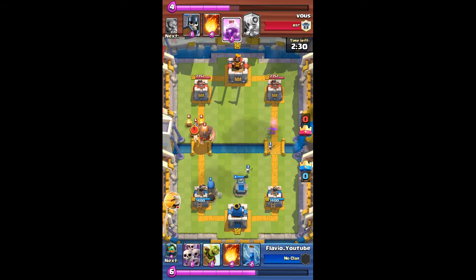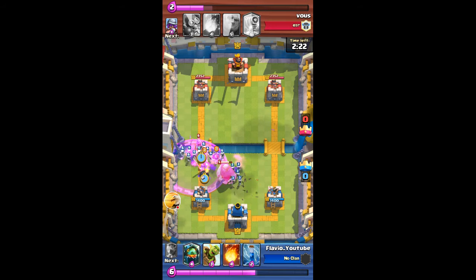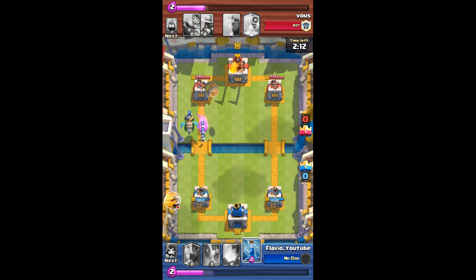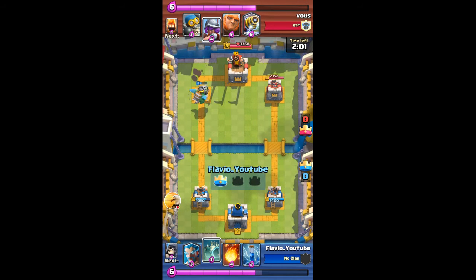Now he's gonna go with his Musketeers, Fire Spirits, Guards, and he's gonna rage all of them. I should have used Skeleton Army here, but I kinda waited for my Giant Skeleton to die, and then I placed the Skeleton Army. Now Skeleton Army took care of the Musketeer and the Guards, and his Giant got taken care of by the Tombstone Skeletons.